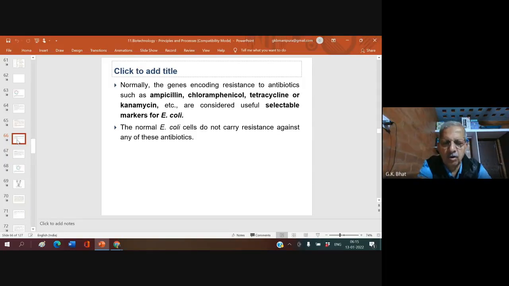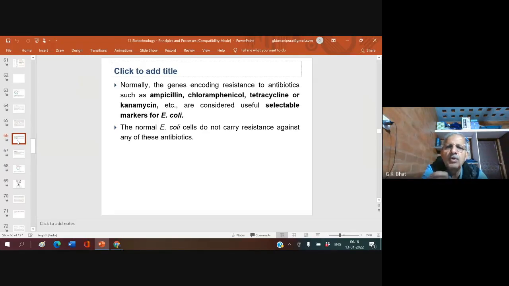So now, these genes are encoding resistance to antibiotics. Encoding means genes deciding or genes coding for the relevant protein. You know, genes direct the nitrogen bases in the DNA to direct mRNA. mRNA goes to the cytoplasm and makes the relevant amino acids come there. We have already studied transcription and translation. So that is what encoding is.